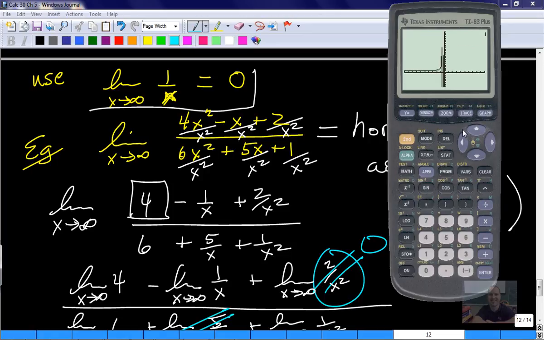Now, this is the window that I had before. It looks like we have a vertical asymptote here. That would make sense because there are some x's in the denominator. But the horizontal asymptote, let's change this window here. An x minimum, let's just go to -5 maybe. X max, let's make this really big so that we can see what's going on. Let's make it like 100 at least. Y minimum, that's the bottom part of the scale. We're looking at 2/3, so let's just make it 0. We don't need to see too much of that. And the y maximum, let's make that 1. So this is the window setting I have here: -5, 100 for x min and max, and so on.